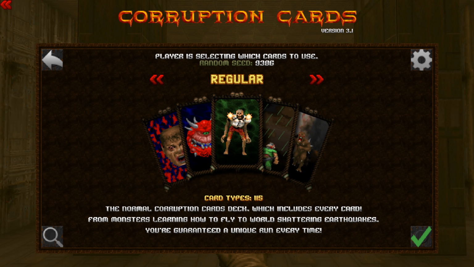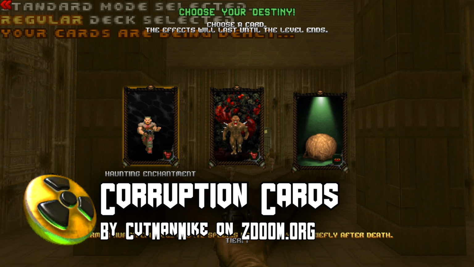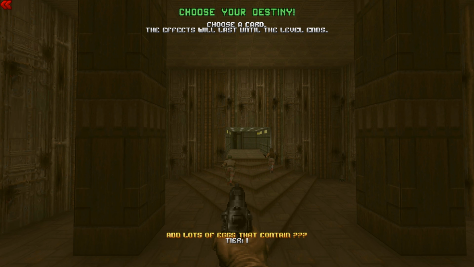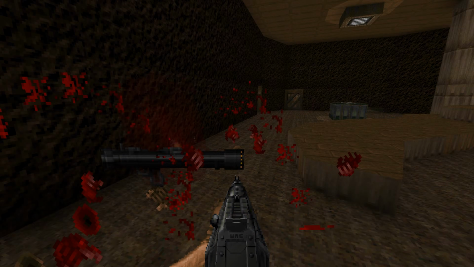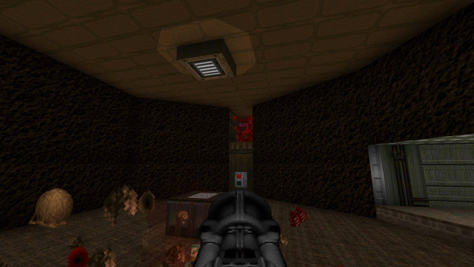And for our final bonus component, we have corruption cards. This mod will add a lot of gameplay modifying cards to the game. The effects of the cards range from changing monster behavior, adding new mechanics, adding extra hazards, and much more. If you're looking to add a little bit of spice to your runs, this is the mod to do it.